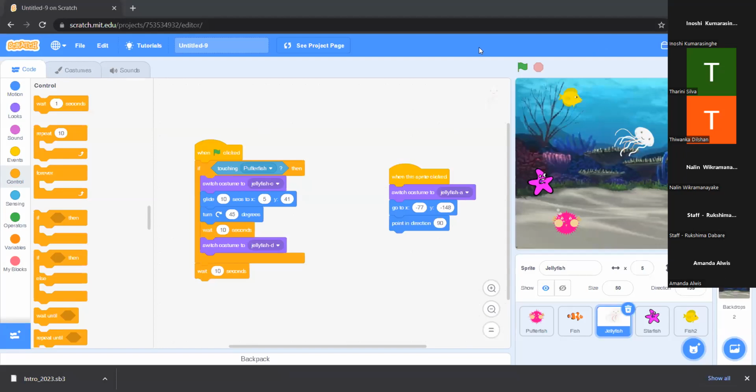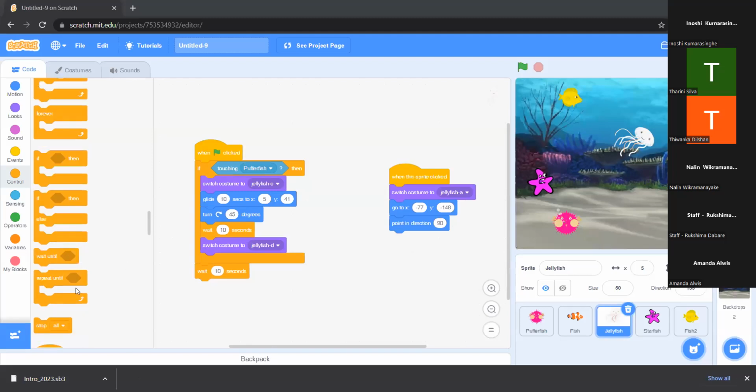You need to use your head and think, okay, so in this case, touching the pufferfish, what should happen? Whether we are going to use just a sequence. Now, of course, this is a sequence, right? If we have a selection, if we have like repeat until some condition is met, right? Like repeat until the jellyfish turns to white color. So whatever, let's say the starfish should jump. You can program like that. Okay.